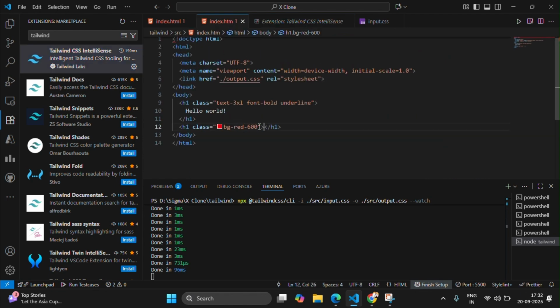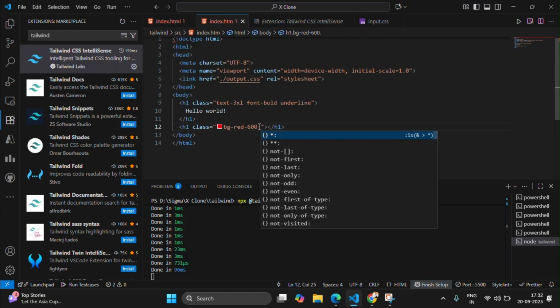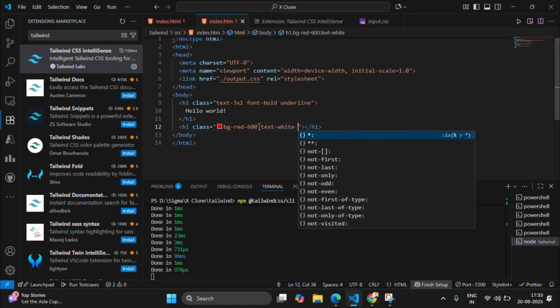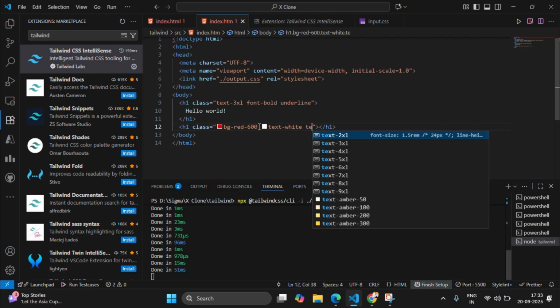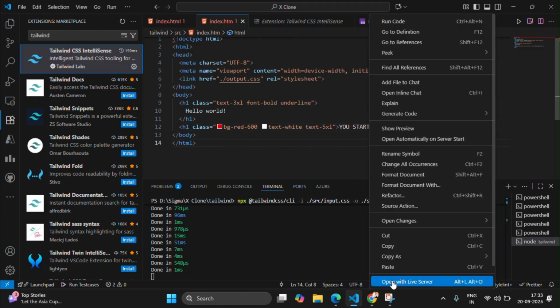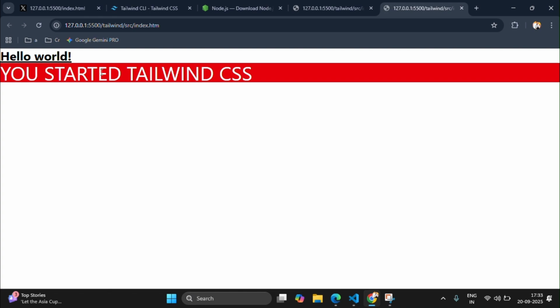I can say bg-red-600, and I can say text-white, and I can change the size to text-5xl, and you have started learning Tailwind CSS. Okay, now let me open this with Live Server, and you can see it worked.